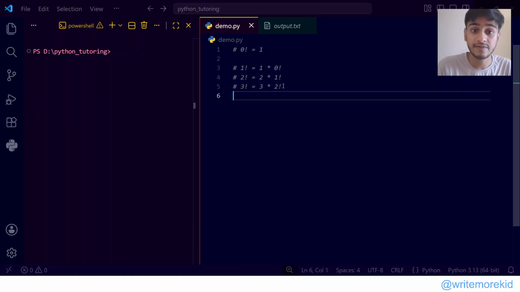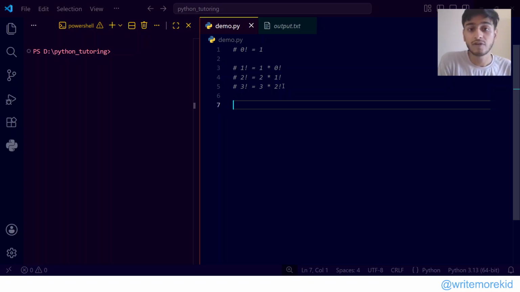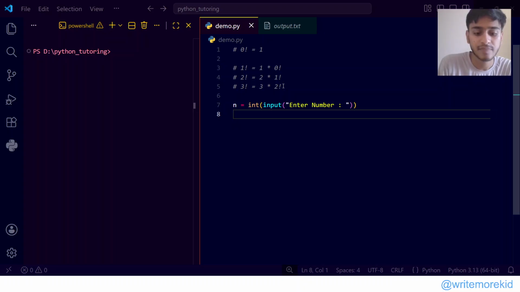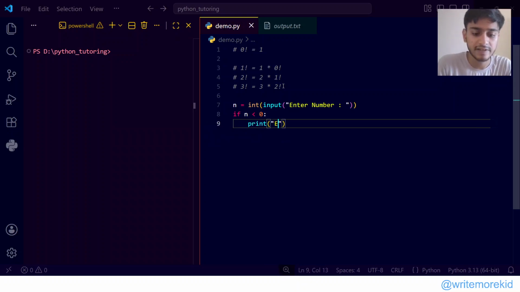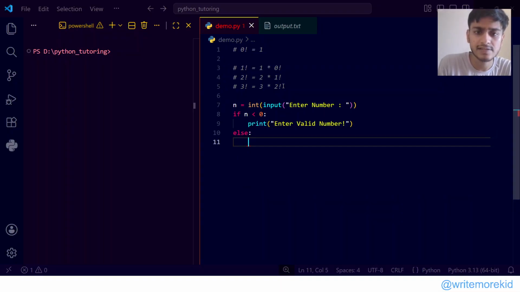Now to get the output of factorial, how can you do it? We'll take an input, n equals input, enter number. If n is less than 0, print a valid number required. Else, we need to print something.